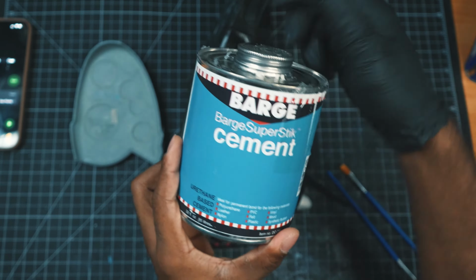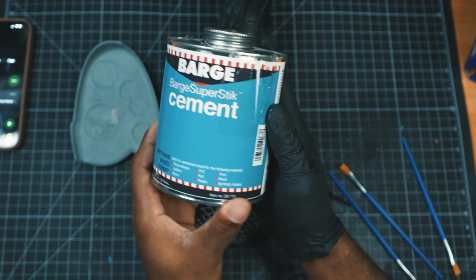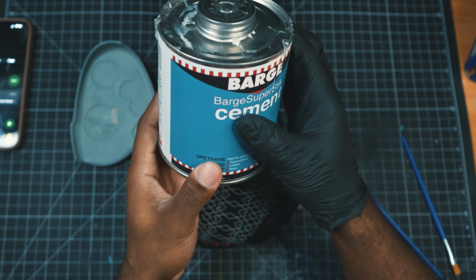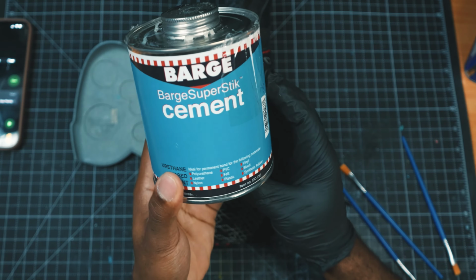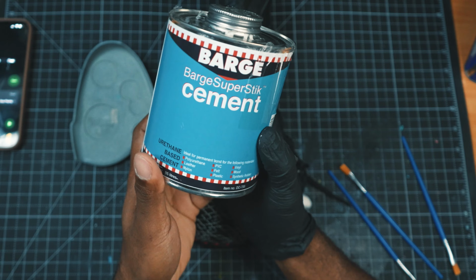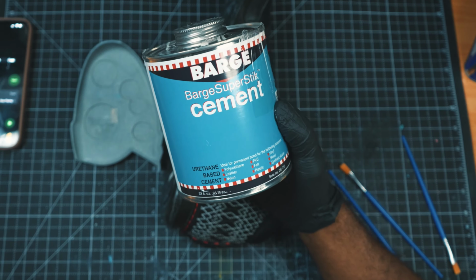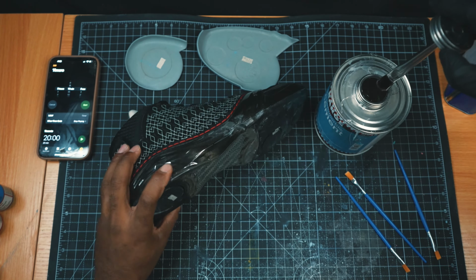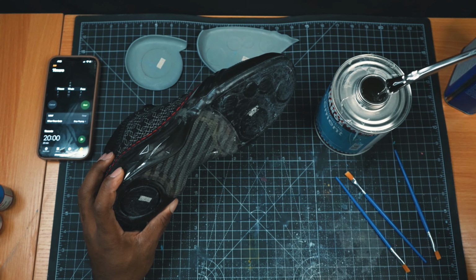All right, in case you're wondering, this is the contact cement glue that I'll be using, Barge Super Stick. I think there's a lot of different restorers that use this glue, so I feel like it's the best, in my own opinion. So that's what we're rocking with.